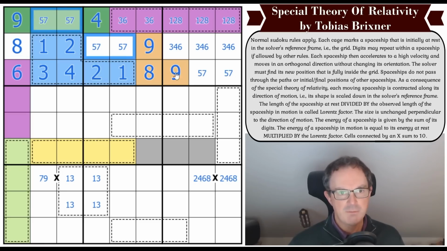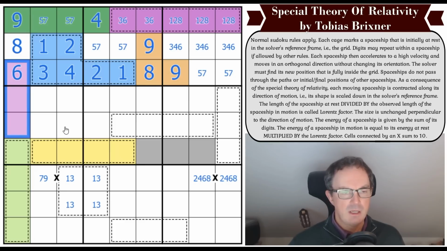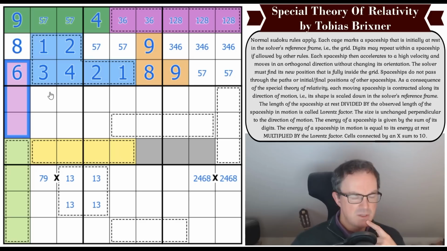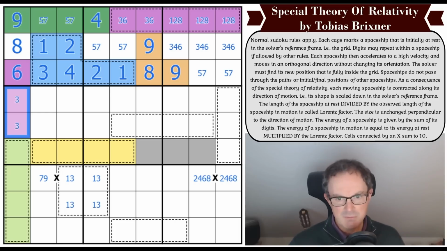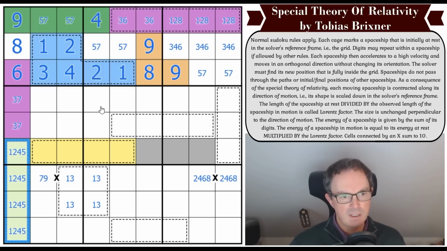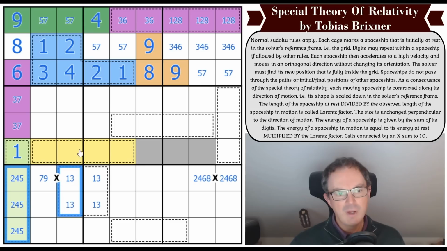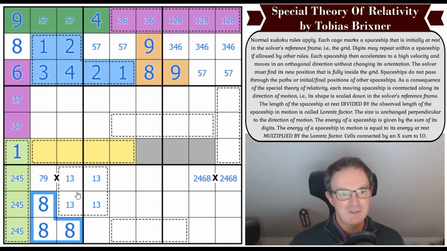so we've got 5, 7 pairs all over the place. This spaceship, let me just double check my maths on this. So yeah, this spaceship has to add up to 16, doesn't it? So doesn't that have to be a 3, 7 pair? It has to add up to 10, and it's not 4, 6, 2, 8 or 1, 9. And these squares add up to 12, and they're going to be 1, 2, 4 and 5. And there's no 1 in any of those squares. So this square here is a 1. We've got 1, 2, 3, 4, and 5 used up in box 7. So these are all big digits, 6s, 7s, 8s, and 9s.